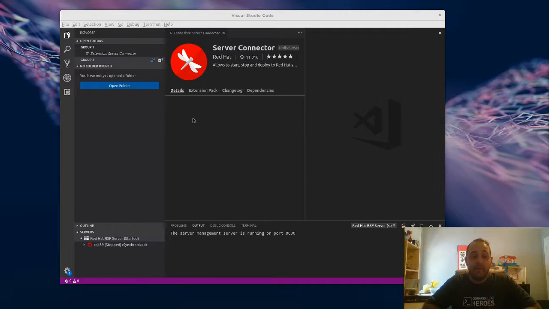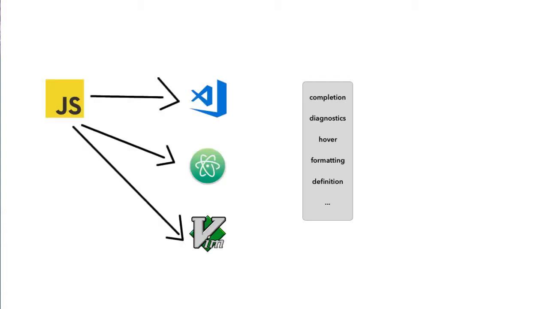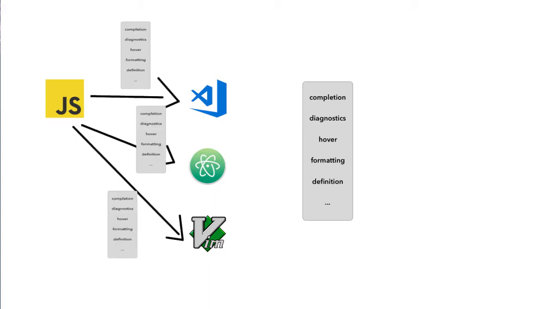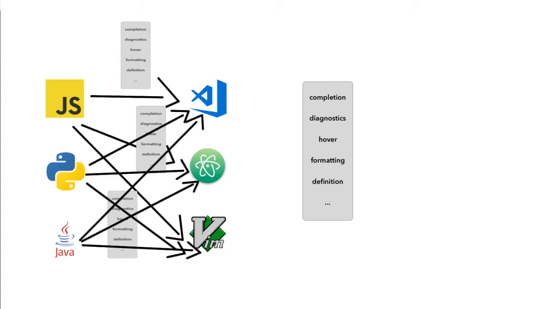In the past, if you wanted to add support for a new language, and what I mean by support is code completion, pre-compilation, recognizing errors in the code, recognizing syntax errors, if you had a new programming language that was picking up mindshare and you needed to make support for it in all the different IDEs, you'd have to go and make a custom extension for each one of those IDEs in order to gain support for your language. This is obviously a lot of work. Each language might need to have their support written multiple times, possibly in different languages. You have to duplicate a lot of work to do that. The amount of work explodes even more if you account for multiple languages.